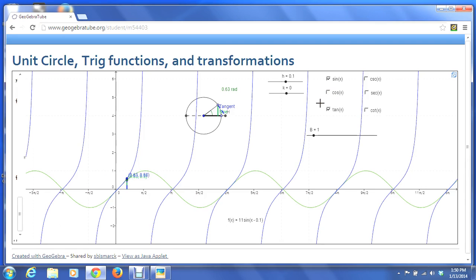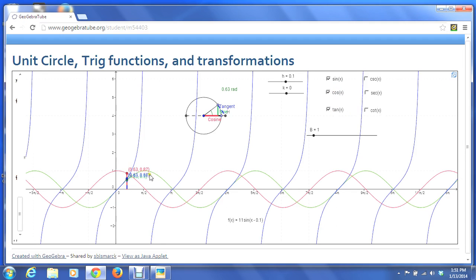So recall for the tangent function, it's the ratio of sine divided by cosine. So I can look and see what's going on. My tangent values are shooting off towards infinity, and it's because we have all of these vertical asymptotes. These vertical asymptotes take place because tangent is a ratio. It's the ratio of sine divided by cosine. If my cosine function is equal to 0, we know that our tangent function is going to head towards infinity.